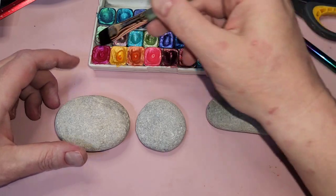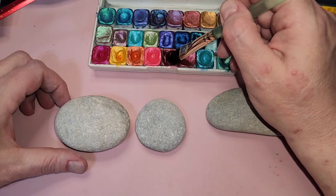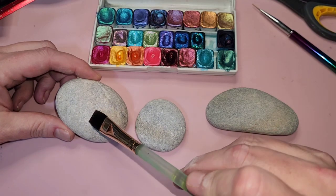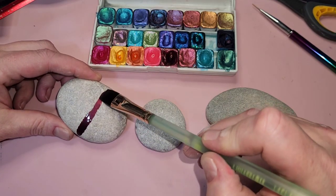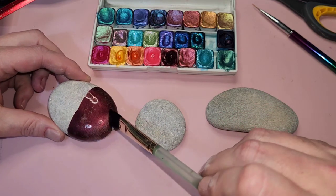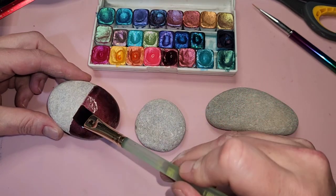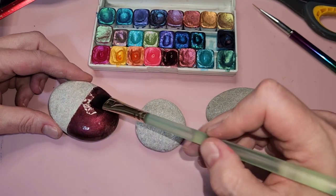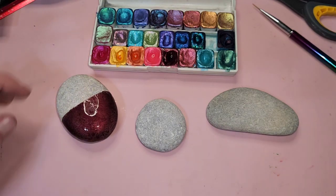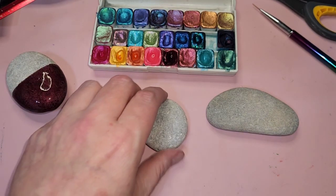So this is the Bohemian set down here on the bottom. And these are super pigmented, heavy, heavy metallic. Gorgeous, gorgeous, gorgeous pigment watercolor. So I'm going to paint half of these rocks with a shade of Bohemian. Okay. Oh, isn't it just, oh my gosh, right? So beautiful. So, you are so beautiful to me.